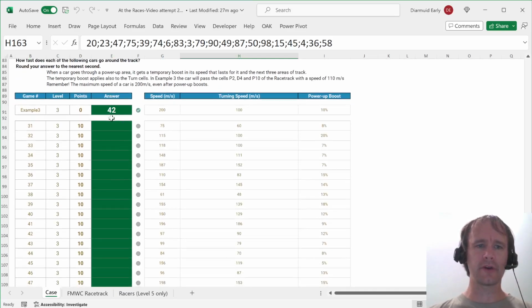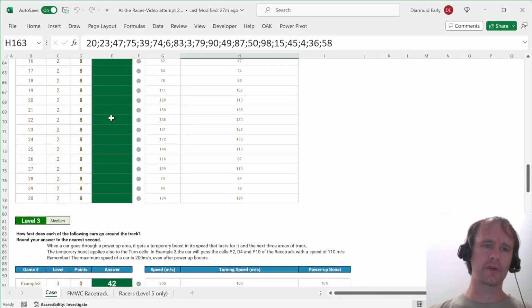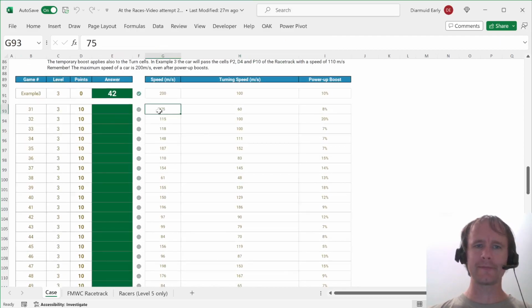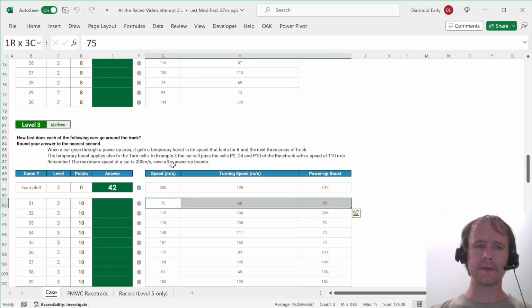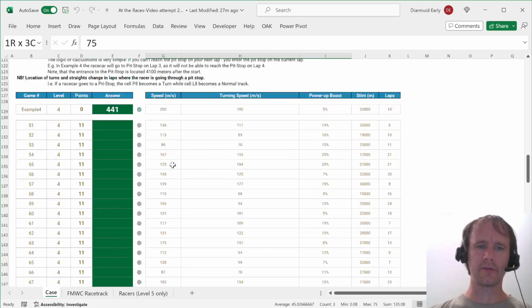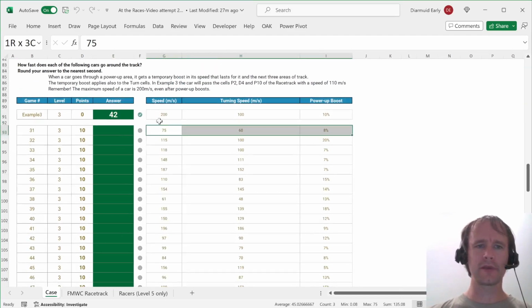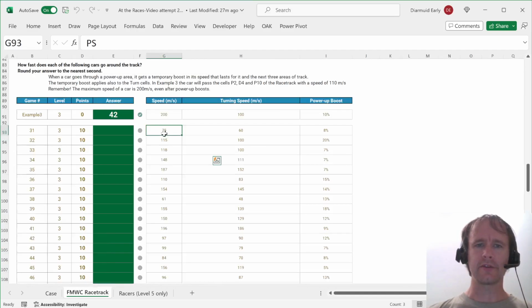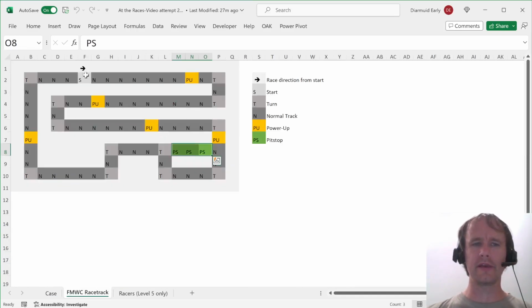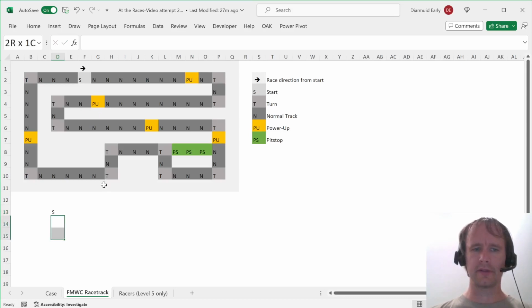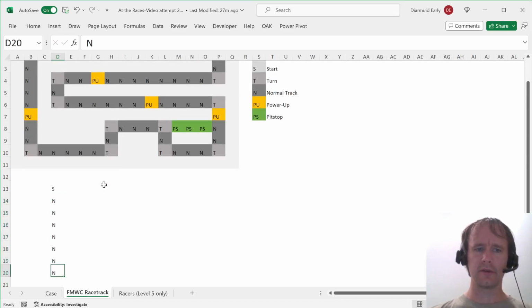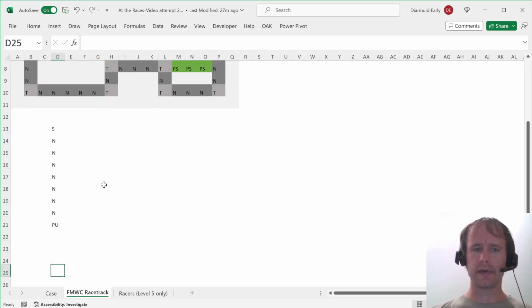So I'm going to start at level 3 because levels 1 and 2 are just special cases of that. And I'm going to write a lambda to solve this, and then we'll try and use that to solve level 4 and level 5. So the first thing is, on the day I looked at this and I thought, okay, I need to unravel this into a straight line. So, instead of going S, N, N, N, N, N, I would go S and then a bunch of N's down here and then whatever, PU, and then carry on with whatever else.